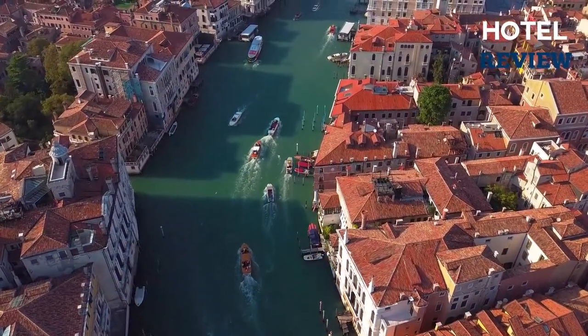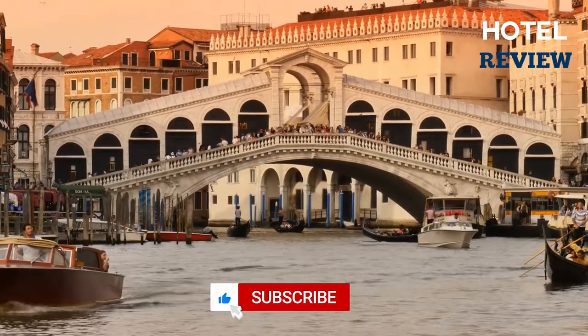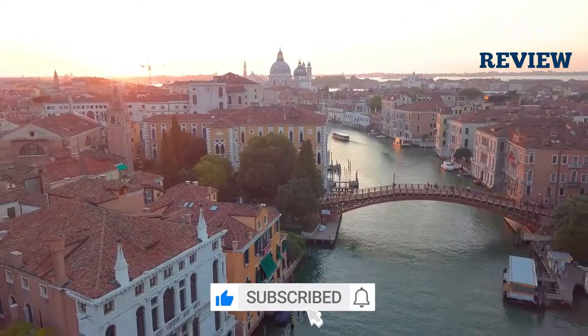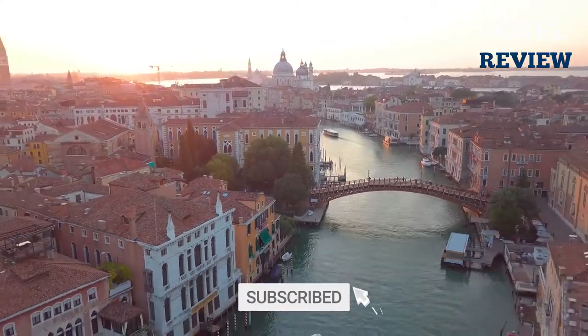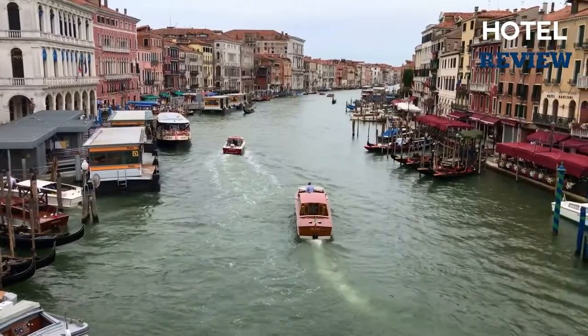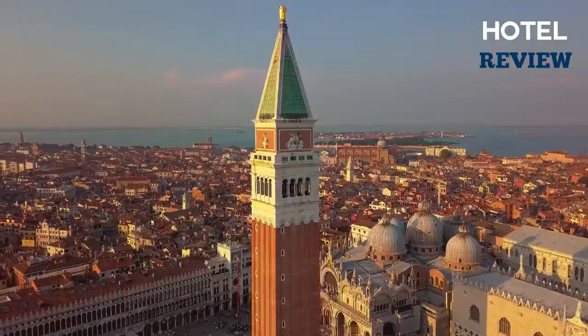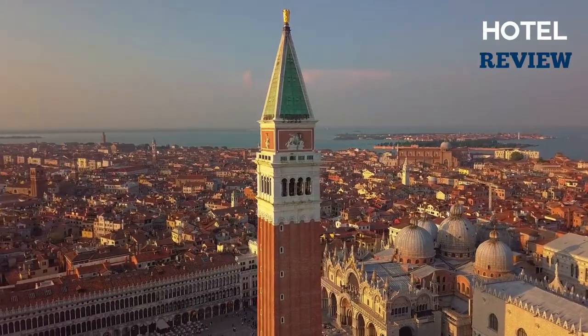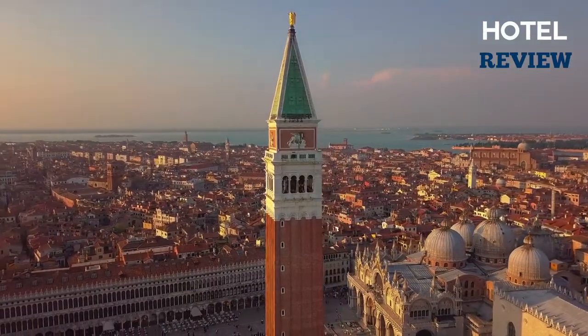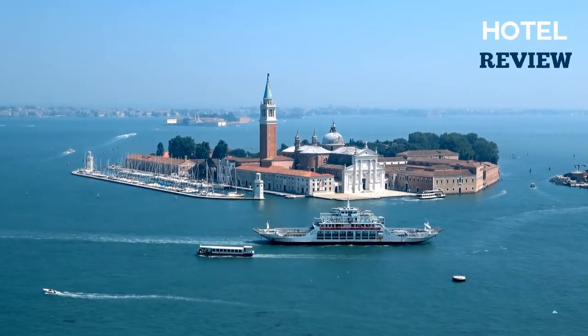It's difficult to know where to begin in a city as densely packed with tourist attractions as Venice. An ideal method is to simply get lost for a few hours, meandering around its charming small alleyways and passageways, strolling alongside its canals, and discovering its hidden gems. Venice is divided into six areas, each with its own distinct personality, so to help you organize your visit as efficiently as possible, we'll go over some of the top attractions and activities to do in Venice.